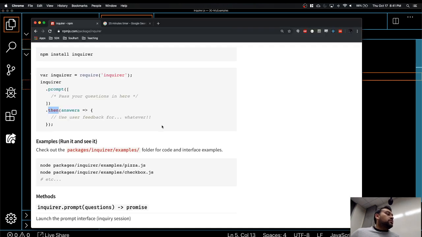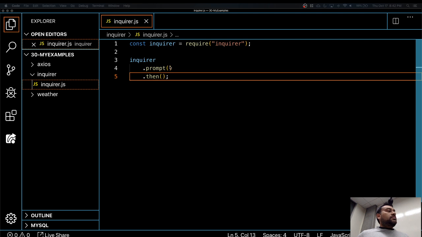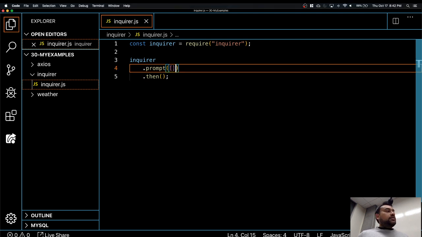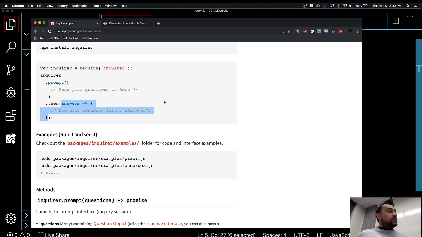All right, so what it says is the prompt takes in an array, okay, and then takes a callback function. This is still a function. It's the new way to write this function in a new version of JavaScript. Not right now, later at some point we'll take a look at how this works. But this is just a callback function. So prompt takes an array, and for the then function, you need to pass a callback function with one parameter, and they're calling it answers.